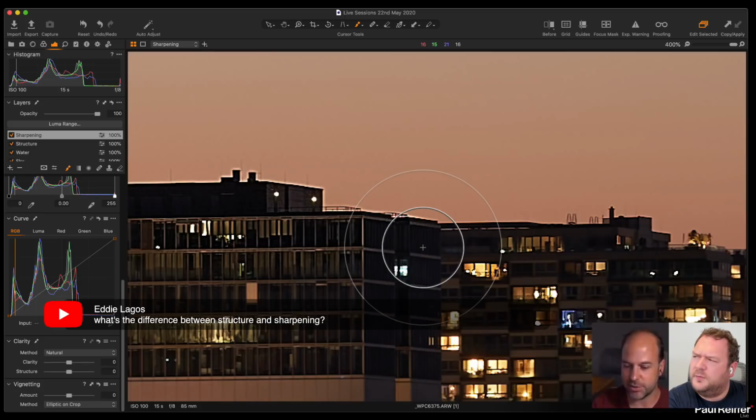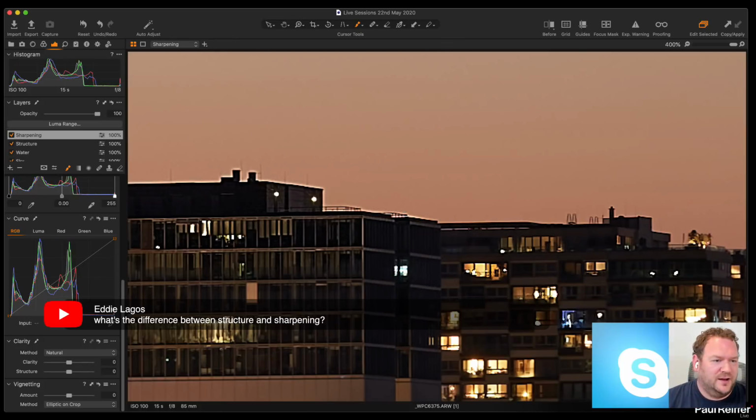I think we did one, funnily enough, on Monday actually. It was a seascape with a rock, and it was the same thing. Actually, the rock was slightly out of focus, slightly soft, and we used structure just to pull the inside of the rock up. You don't use structure around the outside because you'll get these halos here.